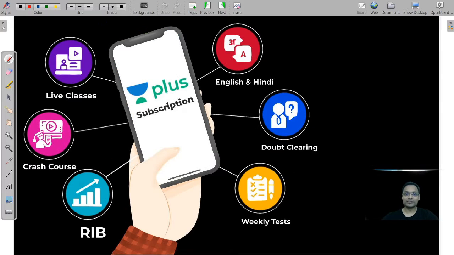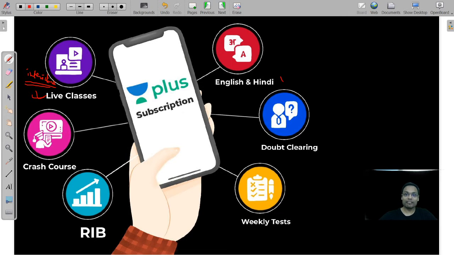And what are the benefits? The benefit of using Unacademy Plus are these. There are so many good benefits. One, live classes. Definitely, these live classes are very interactive. You can't even imagine. If you have ever taken any class on Unacademy's special classes, then you can understand, yes, these live classes will be more interactive and of course more learning or more engaging.